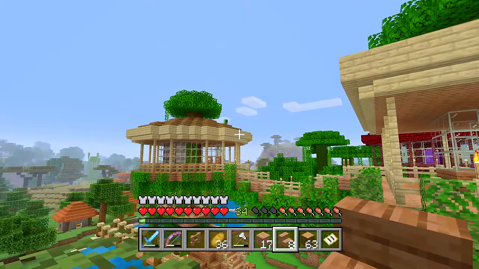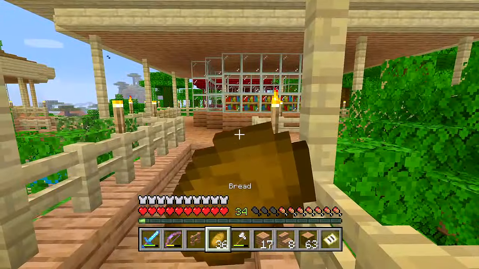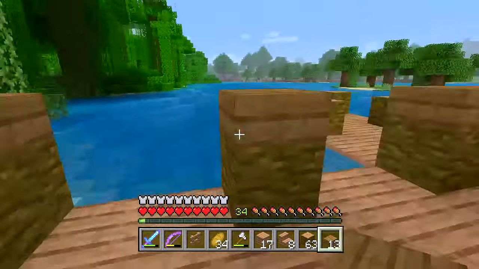We're just at... What are you doing up there? We're just adding more and more onto our little village here. I think it's turning out to be really cool. All right, let's place all of these. I think that looks pretty cool.